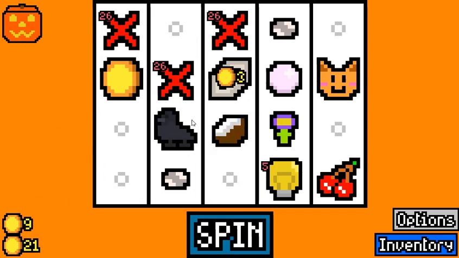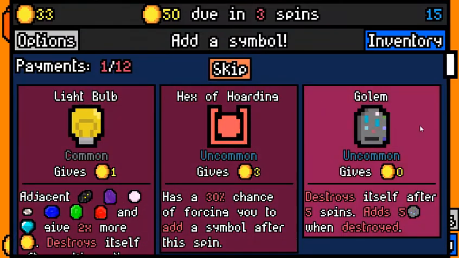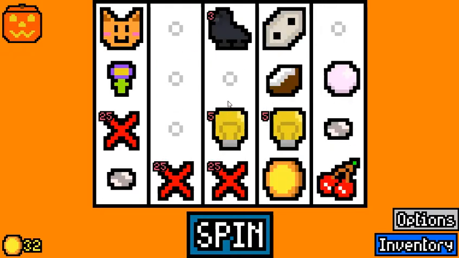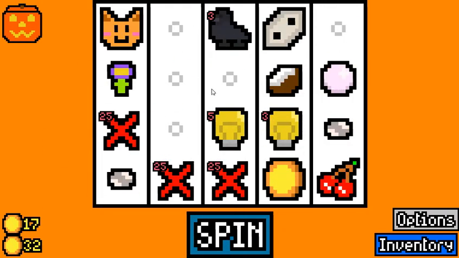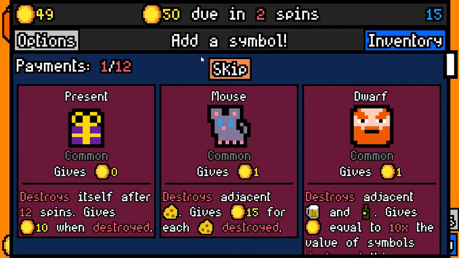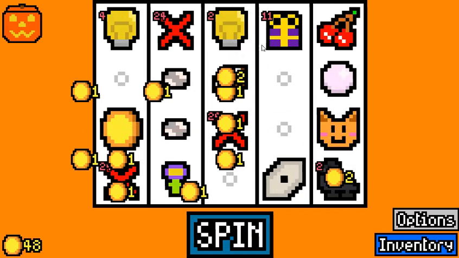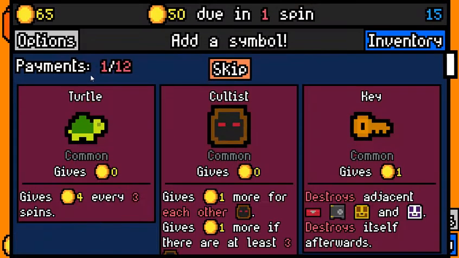We have a lot of gems, so it's very easy to remove the light bulb here. Don't want Hex of Hoarding, so let's just go for this. Gives us a little bit of extra and it's just fine. We don't really need any of these, but present is fine. Right, we might pick up a Toddler at some point because we have the Jack-o'-lantern.